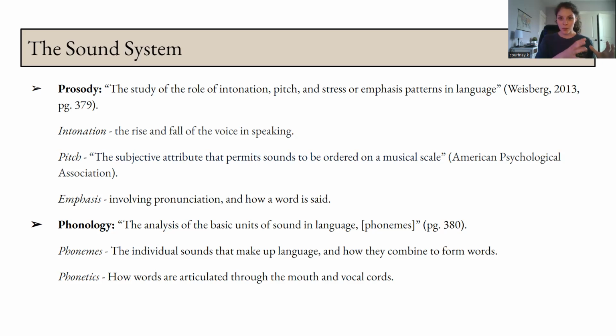You start from the basic units, the letters and the sounds that they make to combine words, and then they build up to sentences and so forth. And then phonetics is how words are articulated through the mouth and the vocal cords. So it's literally how words are formed through our language structures in the body.